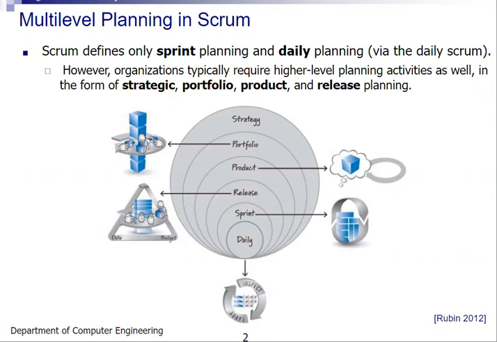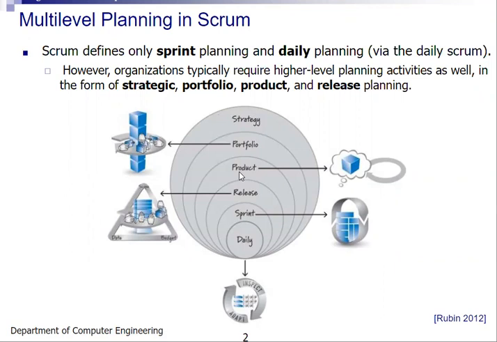In release planning, if you have products A, B, C, D, you need to plan the releases of these different products. Sprint planning, you already know, is related to product planning. Product means it's only a single product. Portfolio is about all the products. The company has to think about when to start a project, how to do the resource allocation, and which project or product to give priority. That gets decided in portfolio planning.